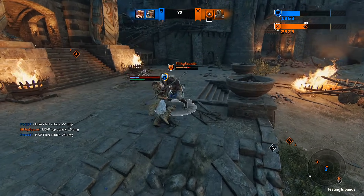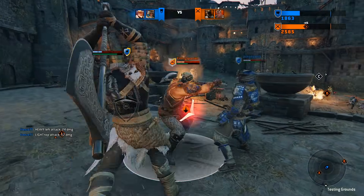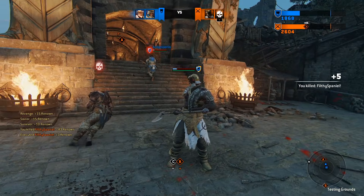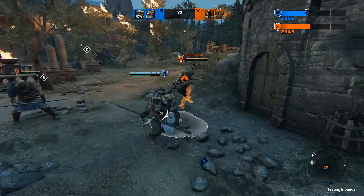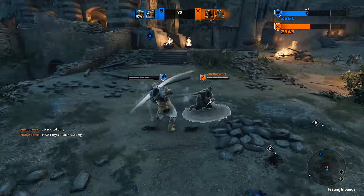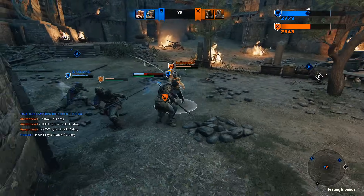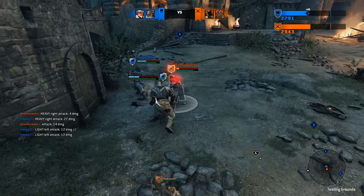Maybe the unblockable pressure will actually be effective. The unblockable will be more readily available now, and you'd expect high damage cleaving unblockables to be pretty good in teamfights. But Jonhu already does that pretty well, and that's who Raider is competing with. Teamfighting isn't just about big hitboxes — good teamfighters let you control the fight: you want to interrupt punishes, stick to opponents, and set up for your teammates. I don't really see that in Raider. He has little to no peel, no chase, no real ganks, and stampede charge is vastly inferior to the abomination that is crashing charge.